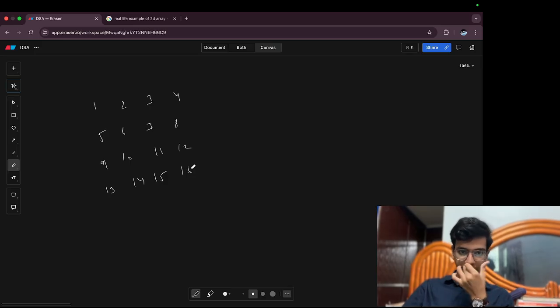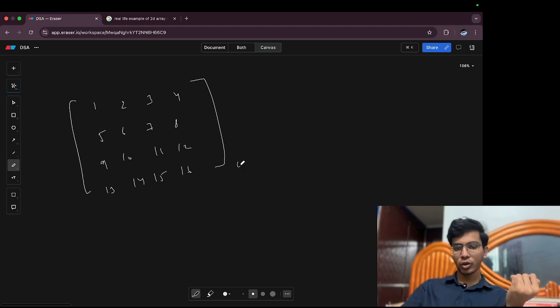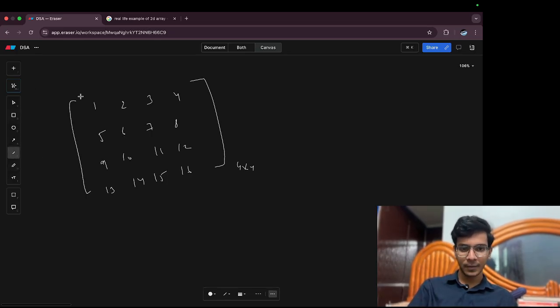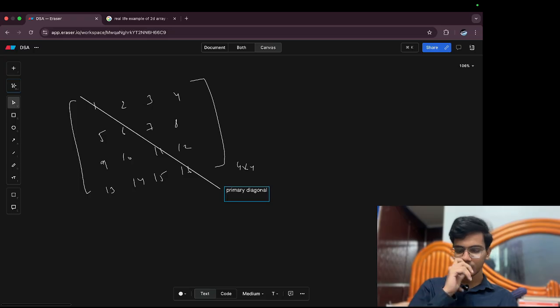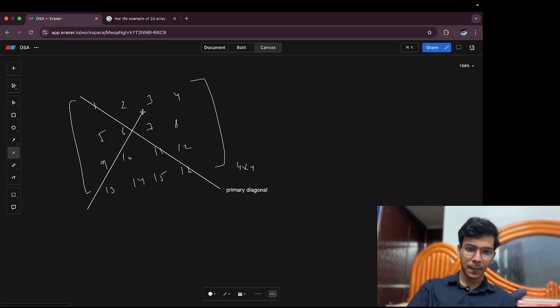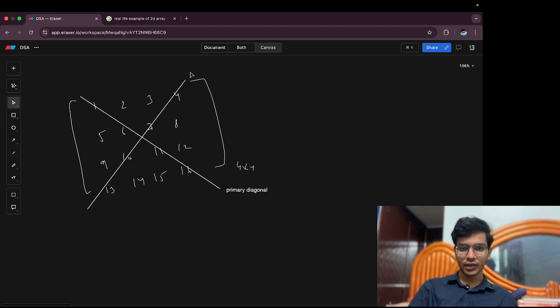So you can see that I have a 4 cross 4 array, and let me draw a line. I know my diagrams are very bad, but bear with me. So this will be my primary diagonal, and this should be my secondary diagonal.